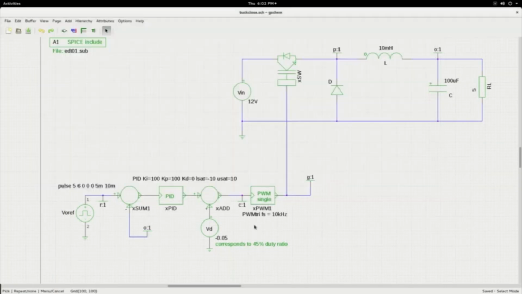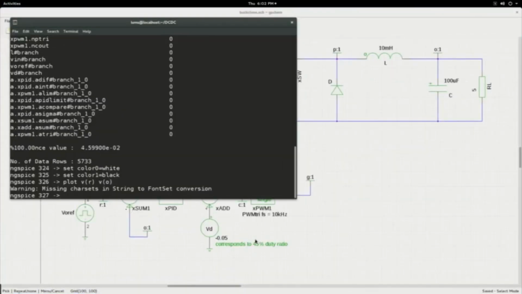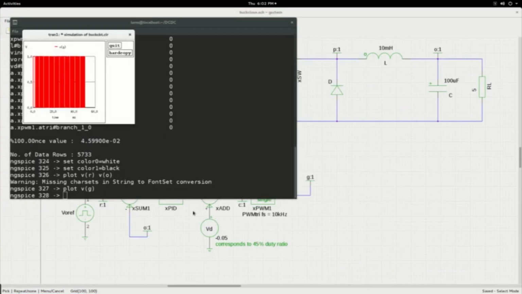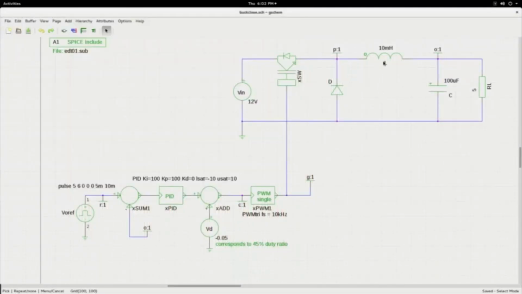You could also see what happens here and what the gate pulses given to the switch are. You could probably see plot VG, which will give you the gate signals. So these will be the gate pulses, which are varying continuously, as you would see here.